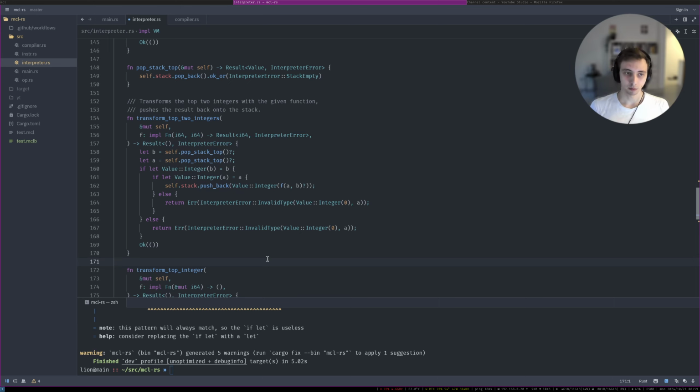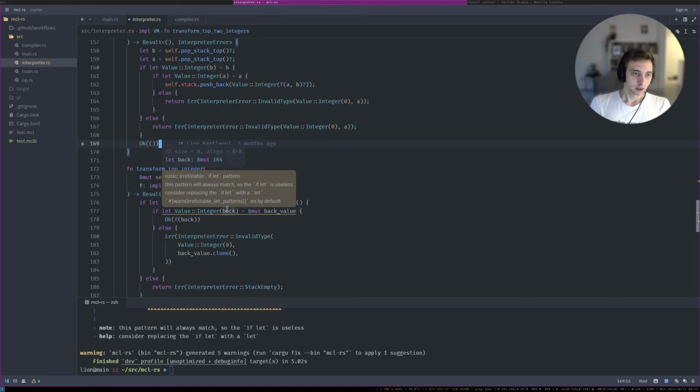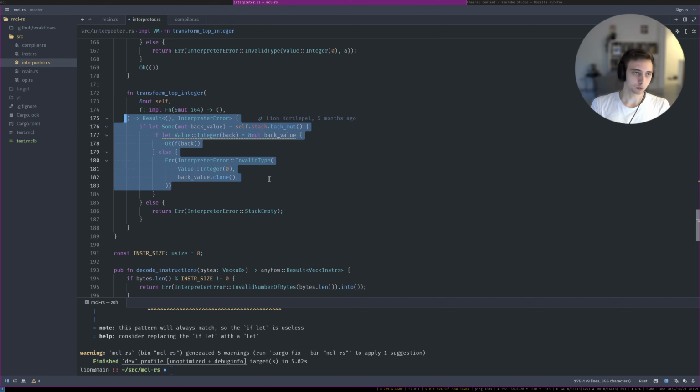But basically, it's a performance cost that we don't want, because if we miss that branch, the processor has to do the whole work again. So it did a bunch of work, and then it did that again. That's not very nice. I think it would be totally smart to get rid of these branches. Here's another one. Also, this pattern will always match, because the compiler tells me it's always matched, so we can already get rid of this.